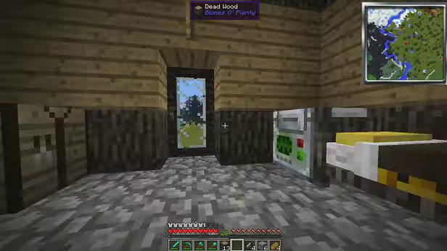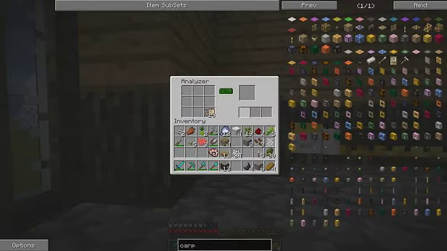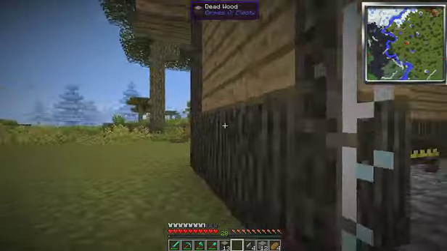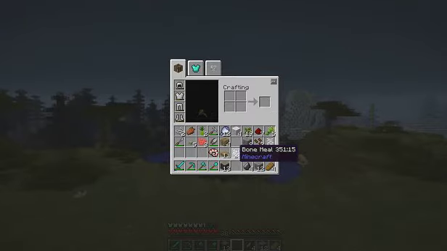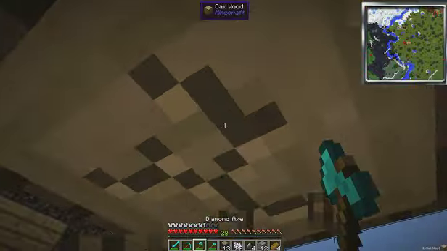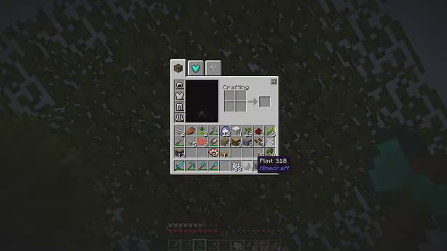Well, Biomes O' Plenty. We're going to get farming pretty soon. Turn that off. That's just ugly. Ew, so is this gravel. Please quit giving me it. Oh, we have bone meal now. We can grow trees and chop them. There we go. Awesome. Get this out.